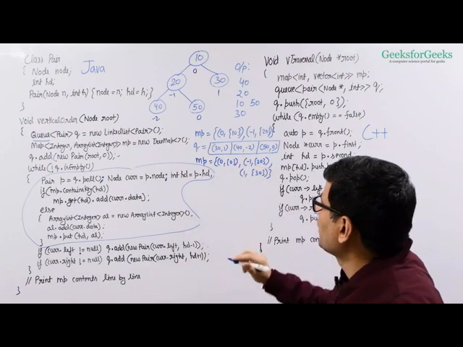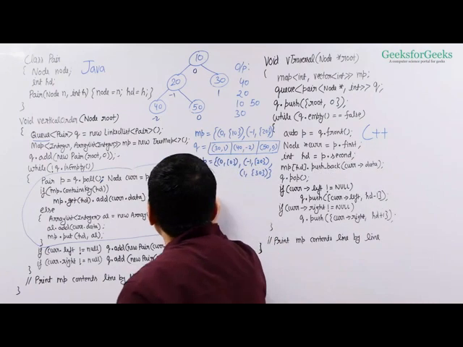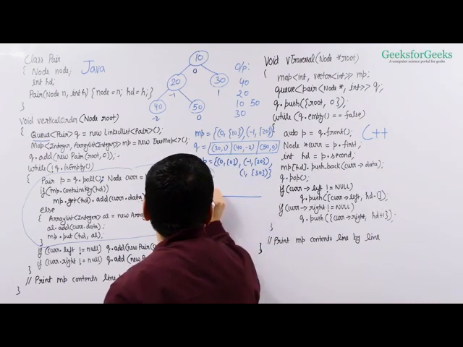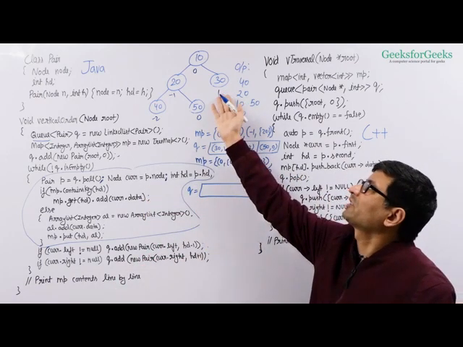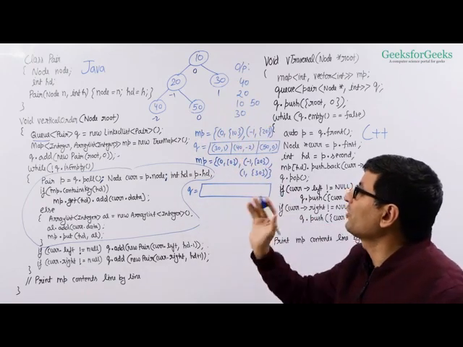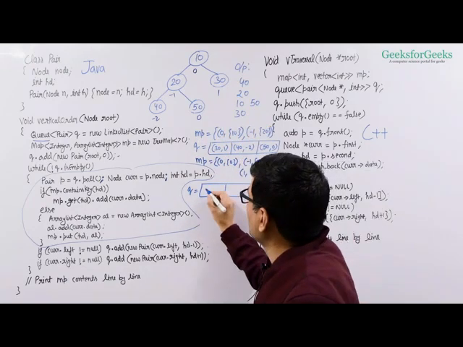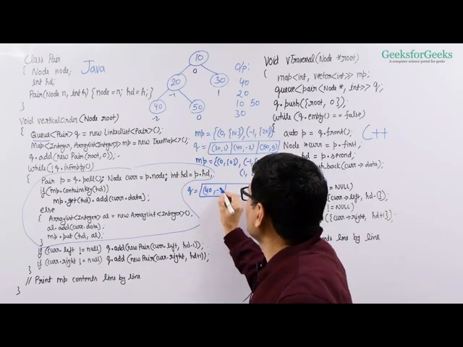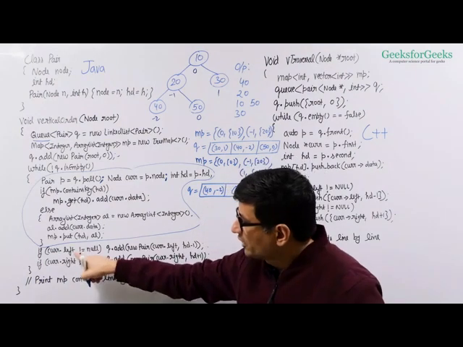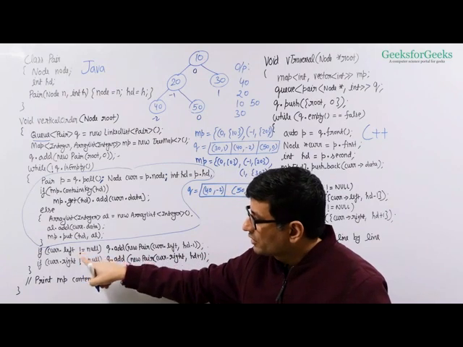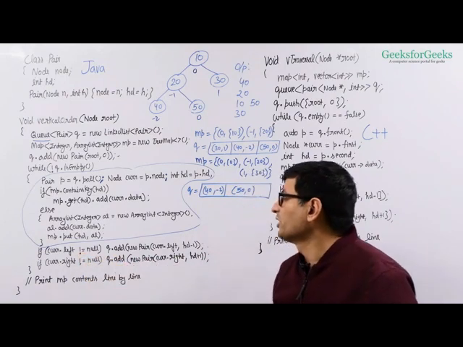Now we took out 30, so we'll enqueue the next items. Children of 30, and 30 does not have any children, right? So we are not going to enqueue anything. Our queue will now be 40, -2 and 50, 0. So these conditions will become false and we will not go into if condition for 30.